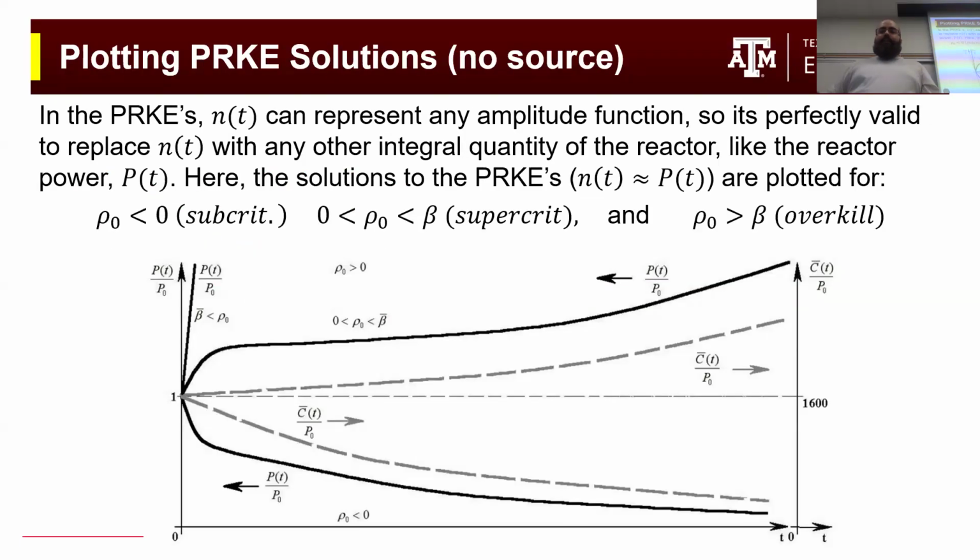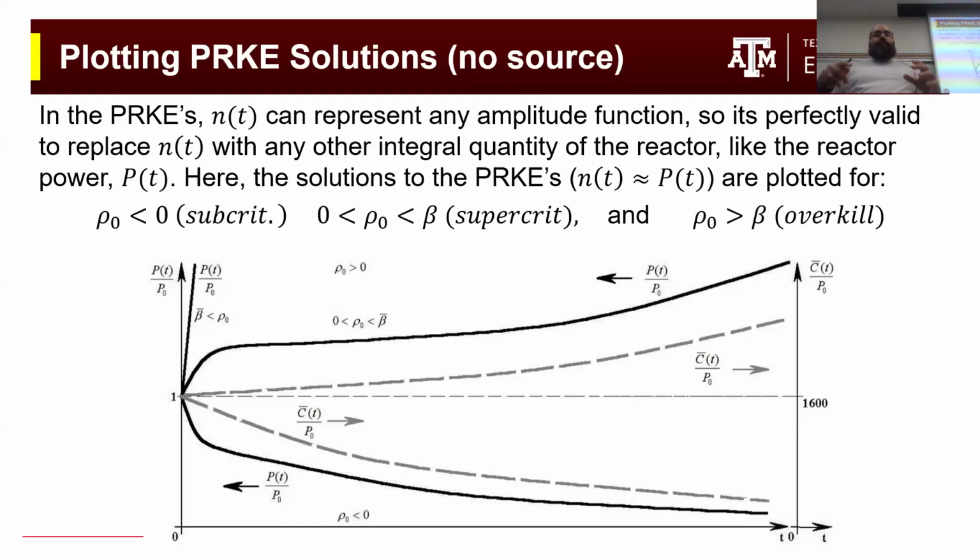And this is a nice plot that illustrates the quantity of interest, which in this case is the reactor power. We're going to talk a little bit more about this in the upcoming lectures, and you also see this on the homework. When you write the point kinetics equations, we write them in terms of the neutron density, but you can convert the neutron density into a flux by multiplying by the neutron speed. And you can convert the flux into a power by multiplying by E sub f and by sigma f.